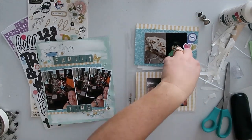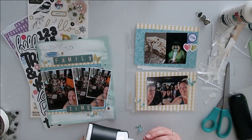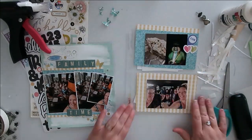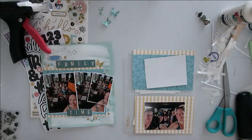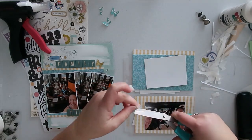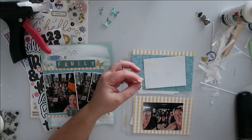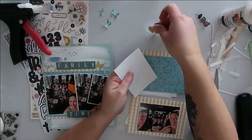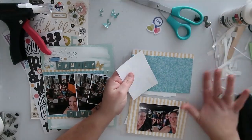I used foam dots in behind that to create the little pocket for my little insert pictures. So now they have just a little bit of depth to them so that those pictures can slide in really nice and they don't get stuck, because there is the chipboard title and other things there. So that's where my foam dots came in.